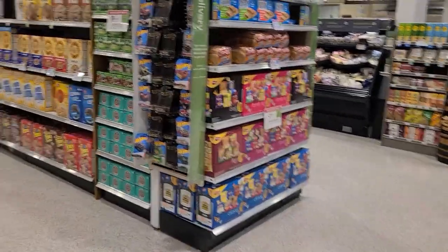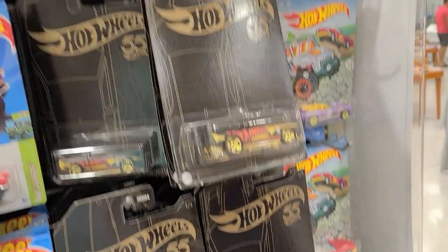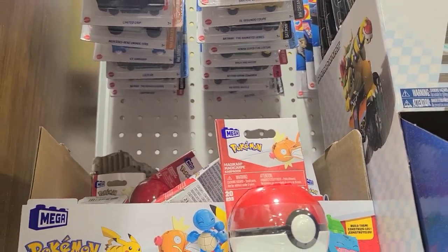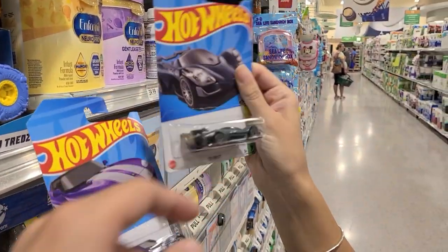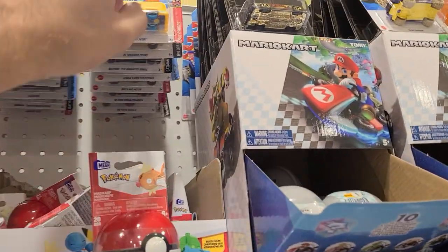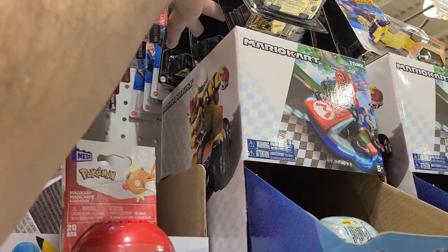The first Hot Wheels display — what do we got? This hasn't changed at all, this is old stuff. Let's check the aisle — yeah it's looking the same. Hey look, there's the car you like. I was just telling you they're coming out with a red one. Someone put them aside — yeah, there's nothing new here.